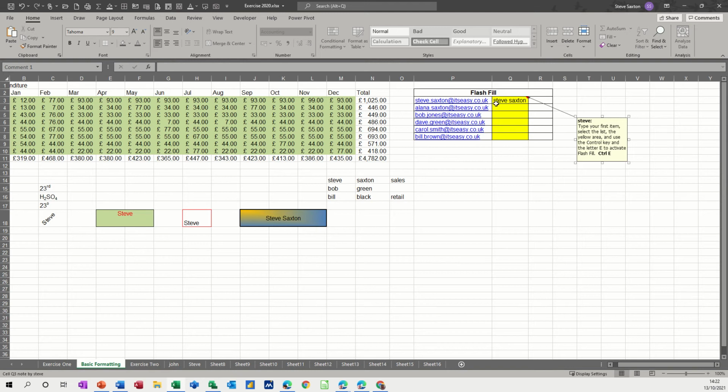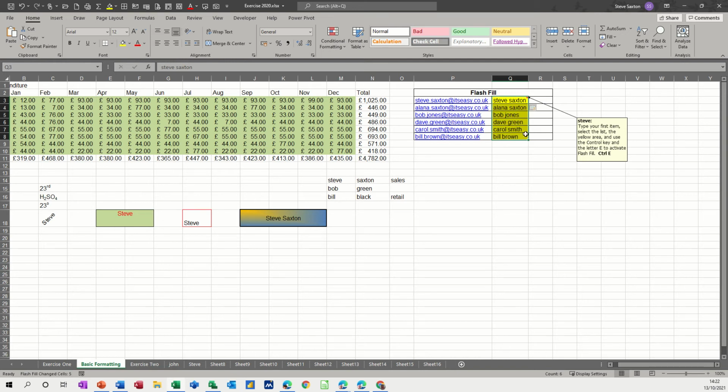So what you have to do to get this to work is you've got to give the computer an idea of what you're after. So I've just typed it there. Sometimes, if it's a big list and it's fairly random, you have to give it a couple of options. But for this one, it'll pick it up on what I've done here. Then you just highlight the example you've given and the spaces where you want it to go. And then as it says there, you use Control and E, and it fills it down.